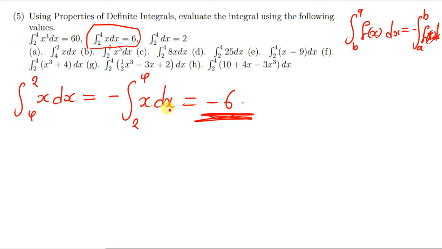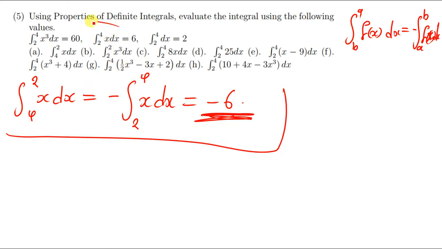Okay. If you want to prove this, you can prove it. According to this expression, this one is giving us 6. Then let's try to see if this will give us negative 6. Try to interchange the limits. Anyway, let's just apply the rules. If these integrals are correct, then the solutions are going to be correct. Let me just try to prove one for the sake of understanding.